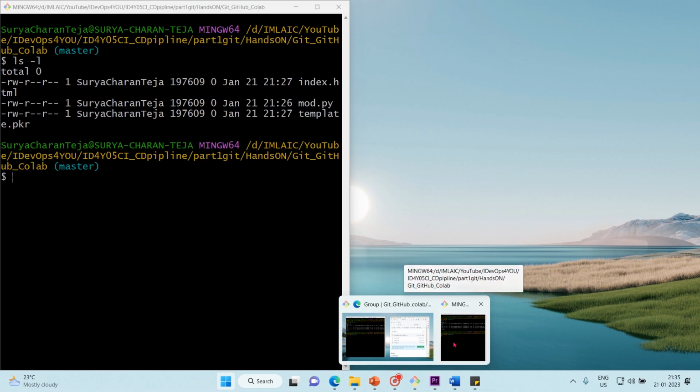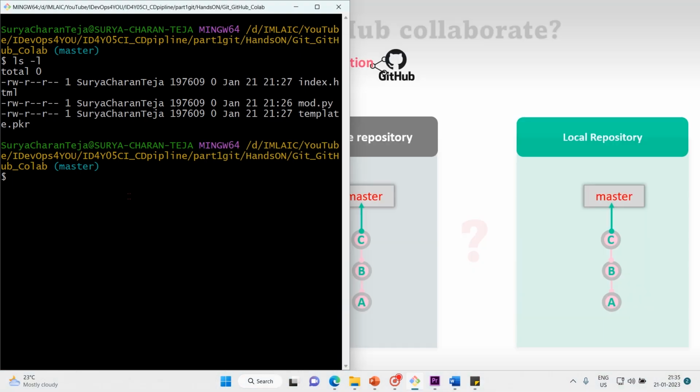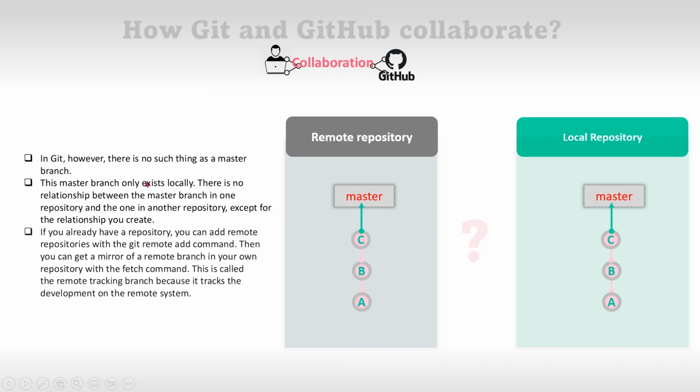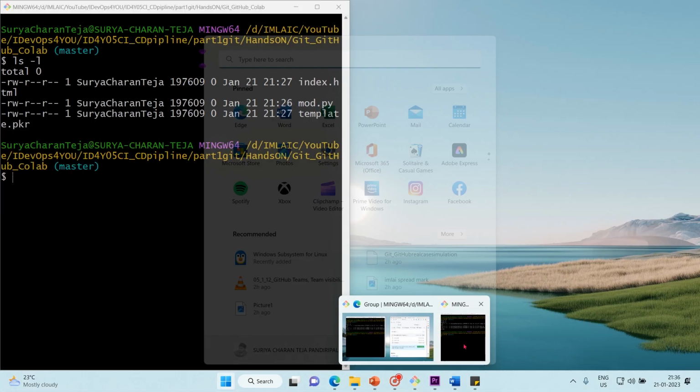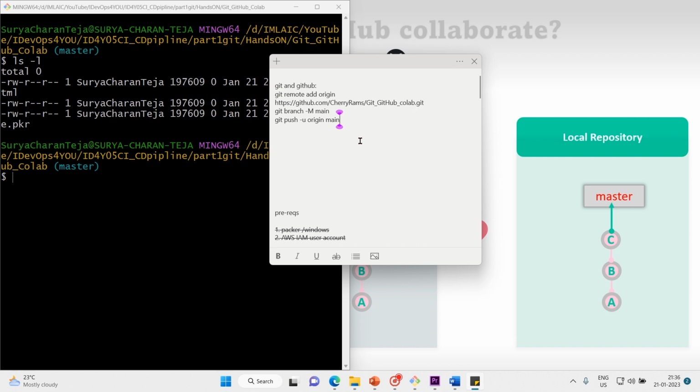So get back to this. As it says, you have two options. You can add remote repositories with the git remote add command. Okay, let's use the git remote add command to add the remote repository to the local repository.